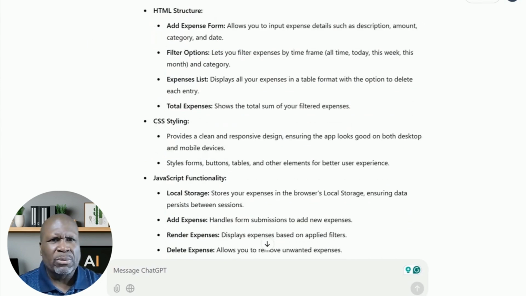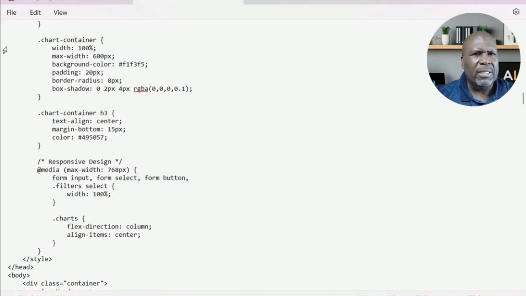app on Windows. Okay, here we are in the app with the name we just copied from ChatGPT. We're going to go to File, go to Save As. We're going to paste the name, Enhanced Budgeting App, HTML. And like I said, I usually go to all files because I want to make sure it's not going to just be saved as a text file. I want it to be an all file format. I say save. And now what we're going to do is find this on our computer and run the file.